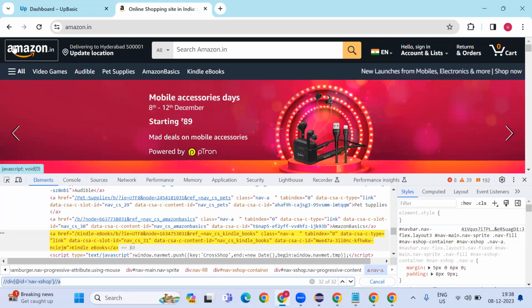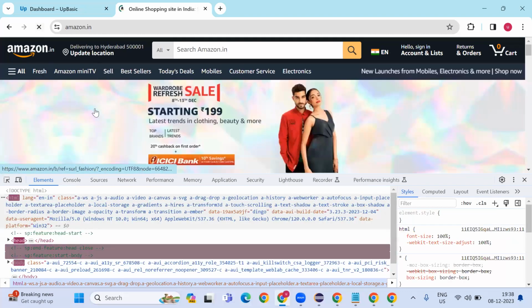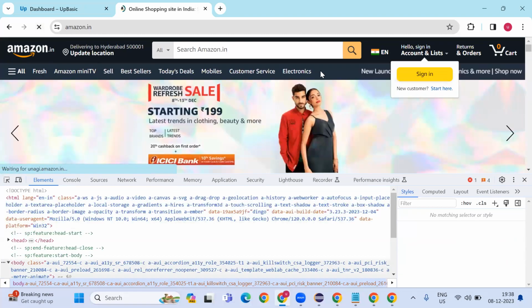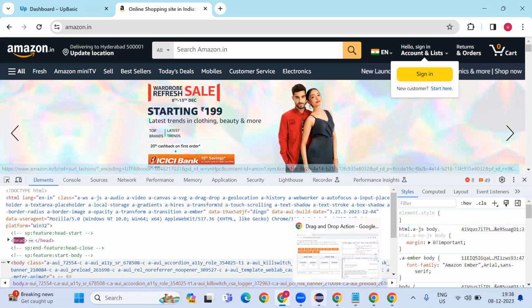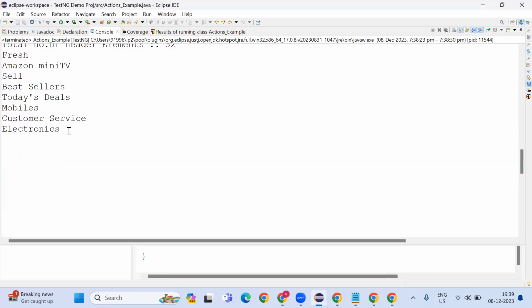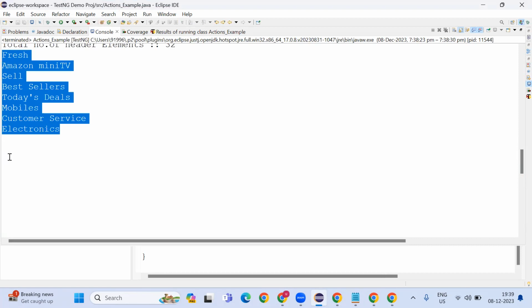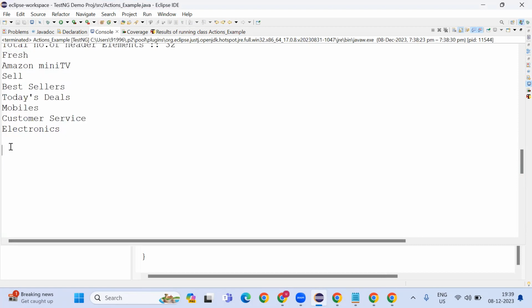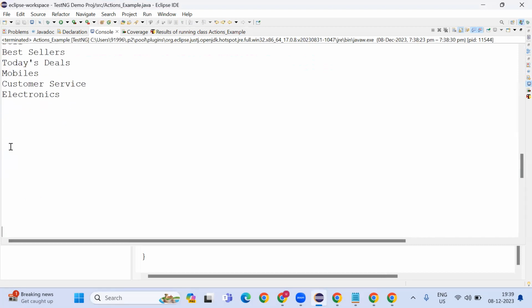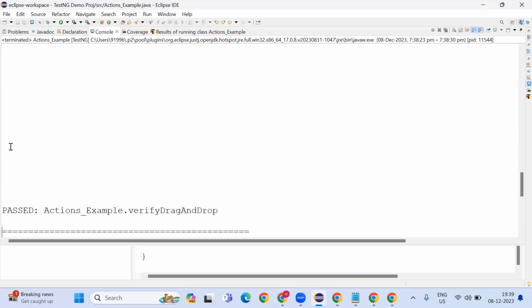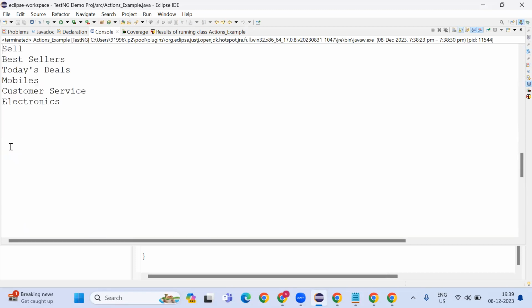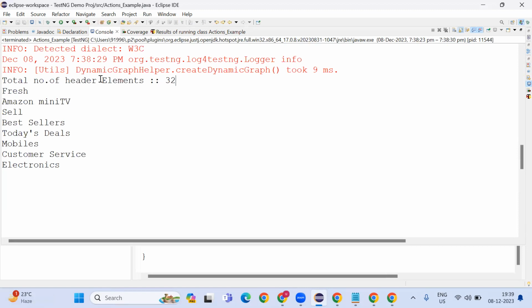You can see only up to electronics. That's why it is printing up to electronics. Remaining are hidden. Through XPath only you are able to get this. Different elements are not visible, that's why it is printing spaces. But it is giving the count because it is going to identify from the HTML skeleton.